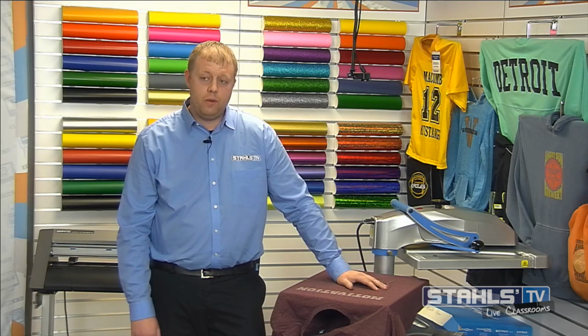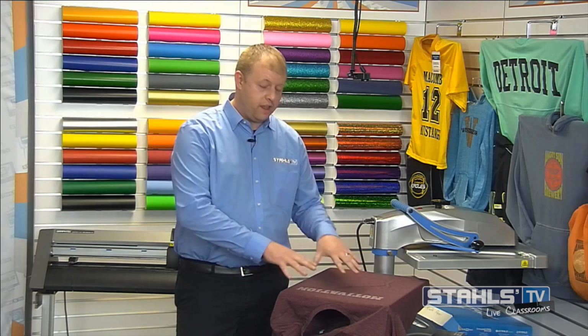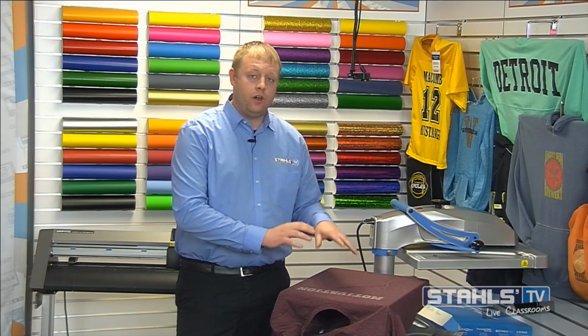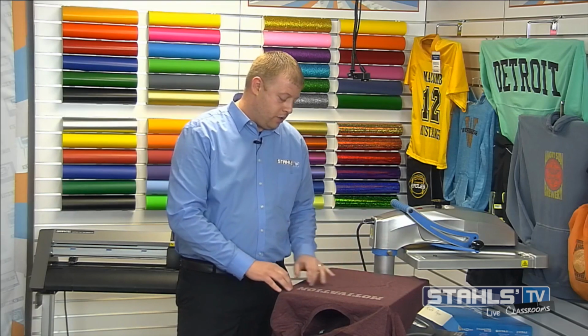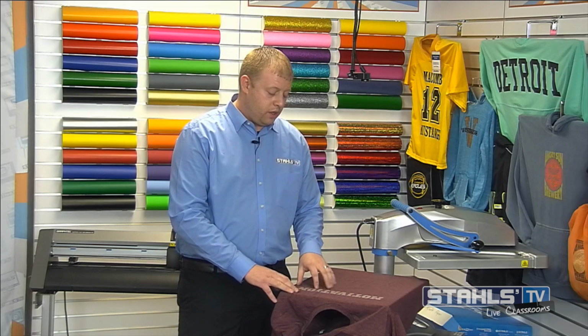So you can try to experiment with that, but the main thing that you want to do is, even if you do tack it like that and then you peel the carrier off, you still want to get that full time under the heat press on the second time around with your cover sheet over top of it. Once your Mylar carrier is off of there, you don't have to worry about that being on there again. But that's one of the things that I would try.